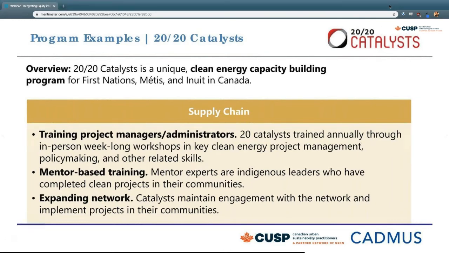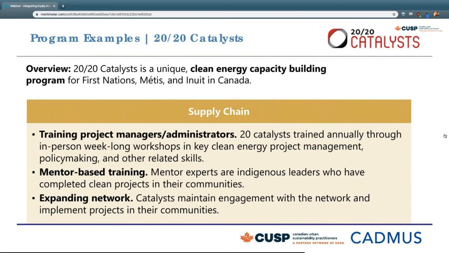So this program annually trains around 20 catalysts with a variety of skill sets. So they do 4 in-person week-long workshops, learning a variety of different skills: project management, policy related, clean energy finance, and other skills that are related to this field. And it really emphasizes a mentor-based training method.